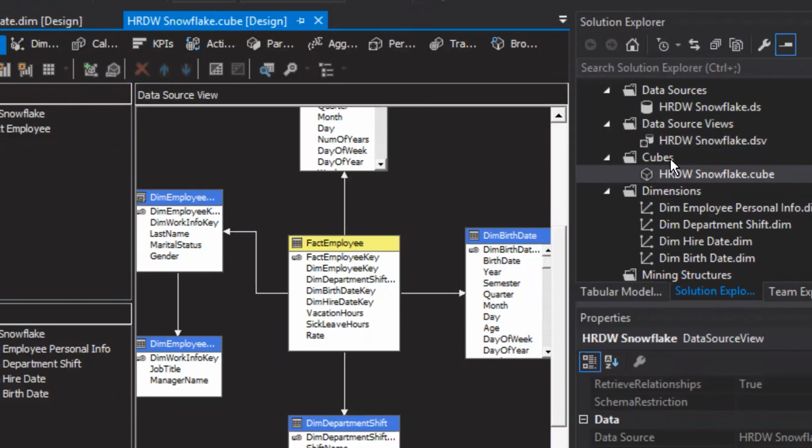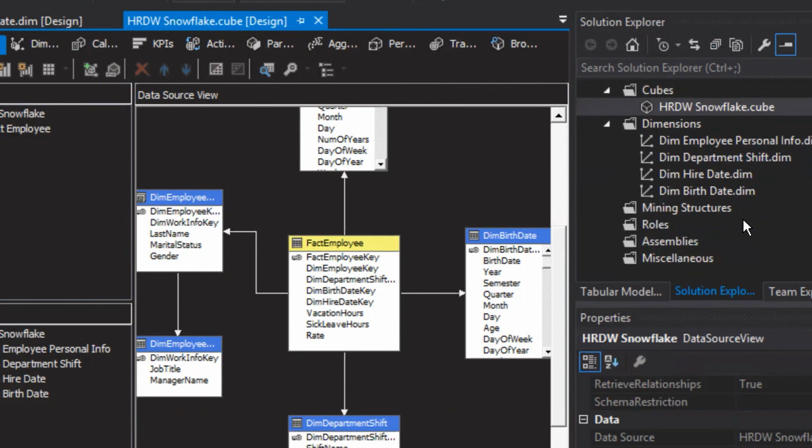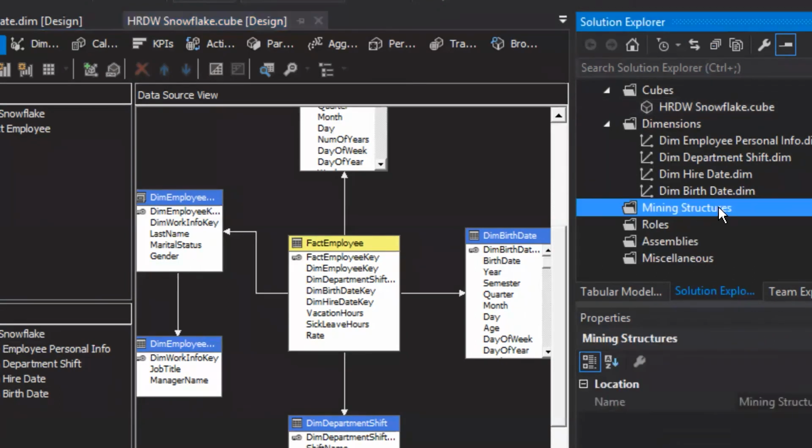But if someone is new to it, they will find it a bit challenging in the beginning. There are lots of things involved here. In more advanced cases, it also lets you utilize mining structures, which let you use data mining or predictive analysis. You can get various interesting facts about your data. It can profile your data and give you some recommendations or suggestions based on your existing data, like this is the pattern, and so on. So this can be a fairly advanced tool to model your data.